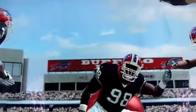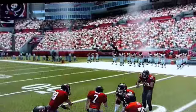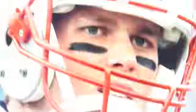Alright, so we're gonna check out the graphics on this bad boy for $2.99. You know, a lot of people are gonna say that this game was not the best Madden. A lot of people are gonna say that Madden sucks or whatever. But for $2.99, I don't care what you say. It's a football game. It's Madden. And it's gonna be some fun. So far, so good. Now let's get into the gameplay.